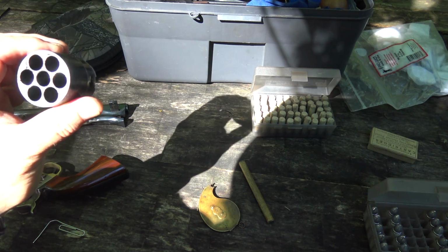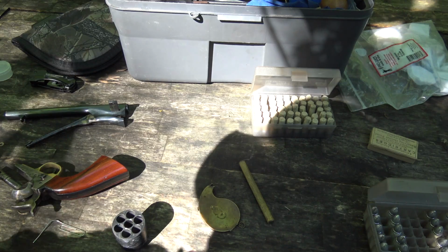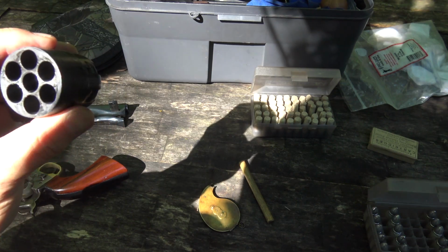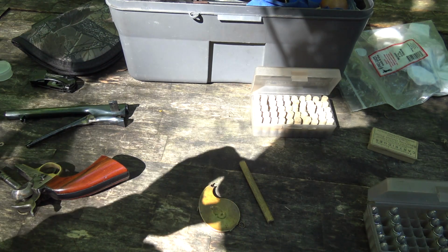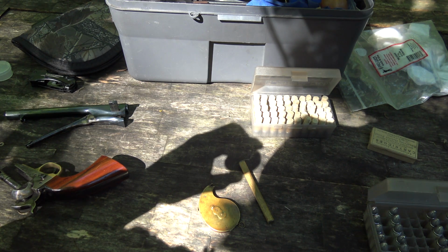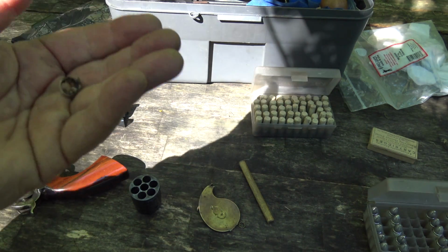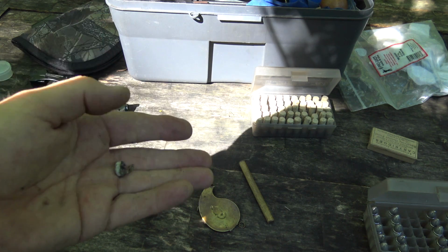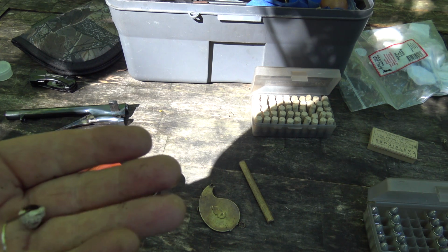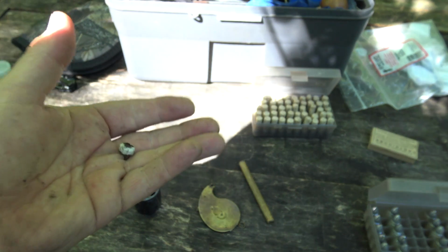We just shot the cigarette papers, and what I'm looking to see is how much unburned stuff we left behind. And for the most part, everything is burned up except, let's see if I can get it out here, except this in one chamber. And this is the end cap that's glued over. Now you can see, I hope you can see, that we burned right through the back of it, set the powder off, no problem.